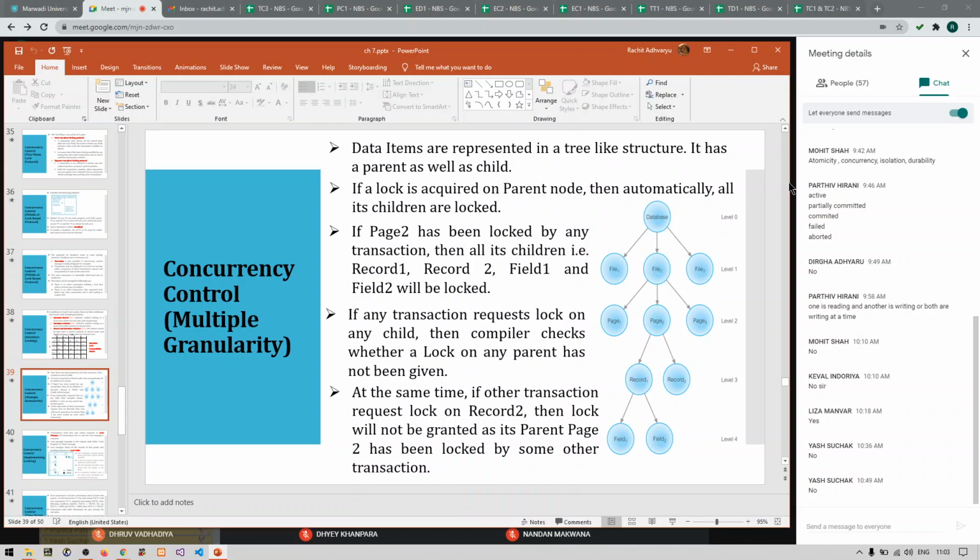The concept remains the same. If the parent has been locked, then subsequently all its children will be intentionally locked. And if there is a request to lock any of the children, it will only check whether any of its parents are locked by some other transactions or not. That is the concept of multiple granularity. Just go through it, and if you have any doubts, just tell me.